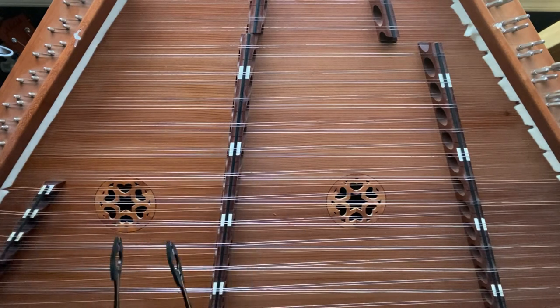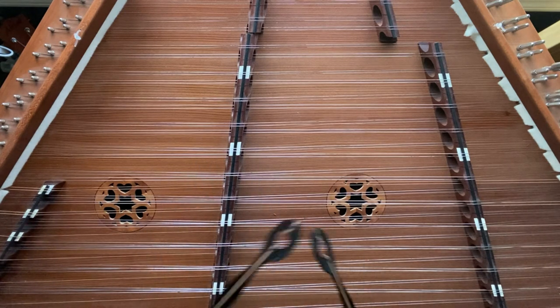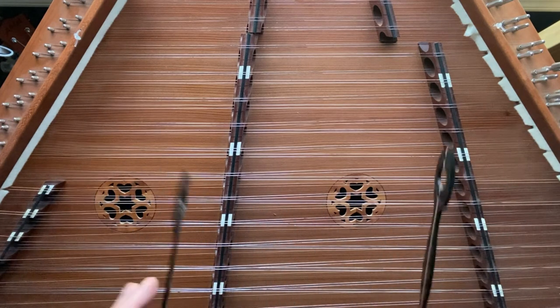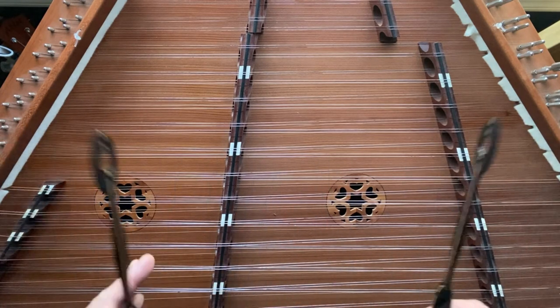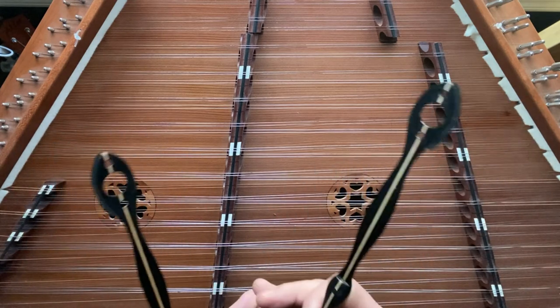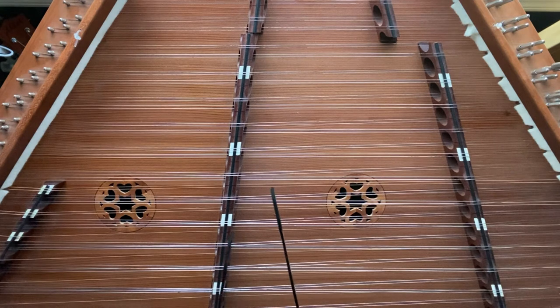Here's your first one. Here's your second one. Here's your third one. And here's your fourth one. So we're going to put all that together. Please, again, slow down. Learn each section slowly, medium, up to speed, slow down again. Here we go.